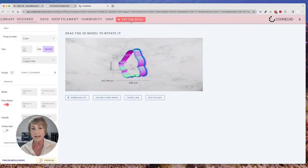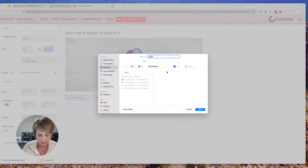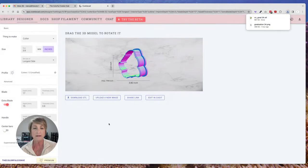There's a beta version right now that they have brought in that you can actually chamfer the cutting edge and you can round the handle. But I've been having a little bit of trouble getting my chamfered, the top part chamfered means angled sharp. I've been having a little trouble getting that to print correctly, and the handle, I'll just show you, but let me go ahead and download this STL first. I want to do that, but I'll show you the beta version. This is grad 24, and see it says STL file. I also always put CC in front of that for colorful cookie. Grad 24 STL, that is a cookie cutter file.